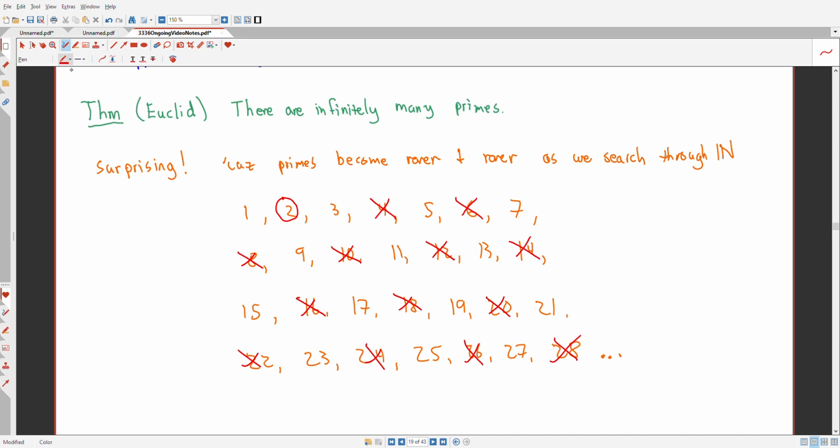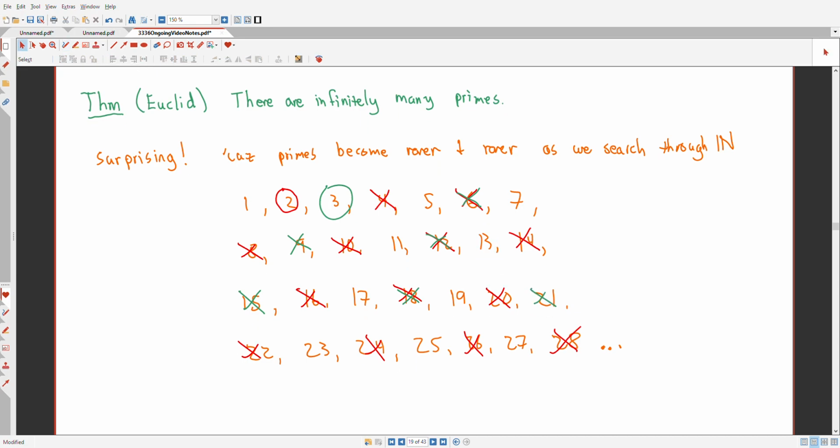Similarly, 3. You'll say, hey, I can check that 3 is prime, but once you know 3 is prime, suddenly you now know all future multiples of 3 are not prime. So 6 isn't prime again, 9 isn't prime, 12 we already knew, but it's not prime again, 15 isn't prime, 18 isn't prime also, we knew that one, 21's not prime, 24 is doubly not prime. What's going on here? 24 is not prime, and 27 is not prime.